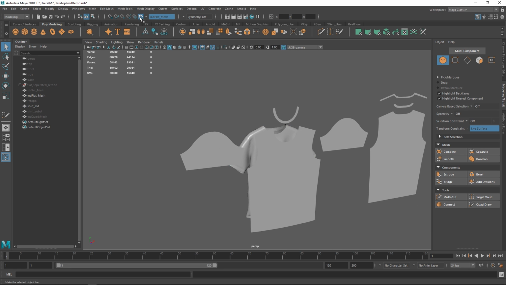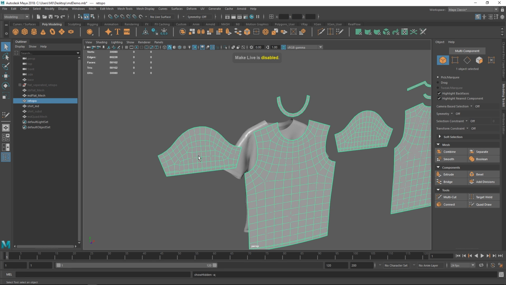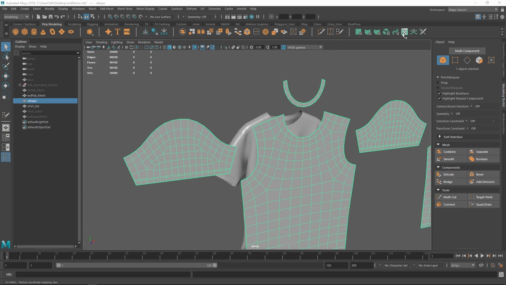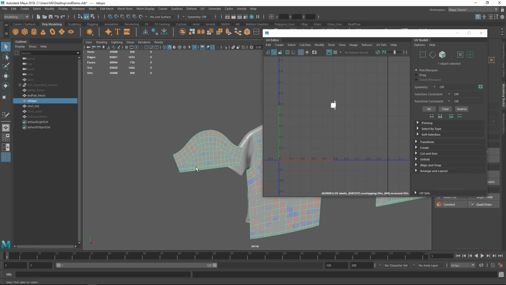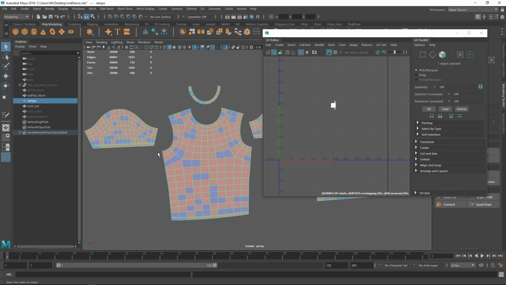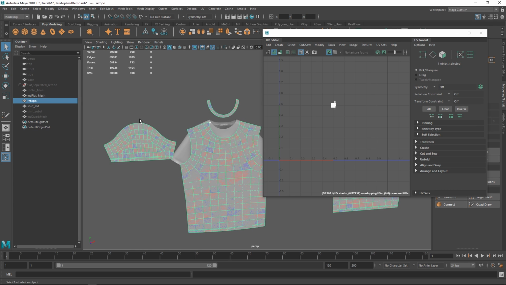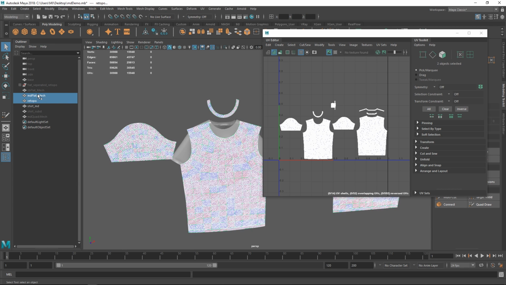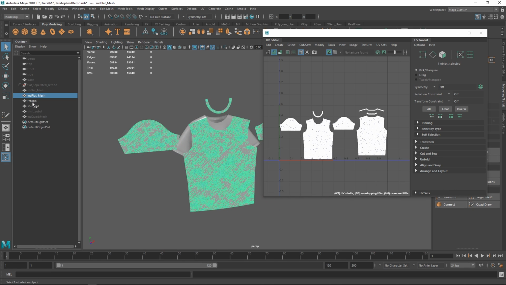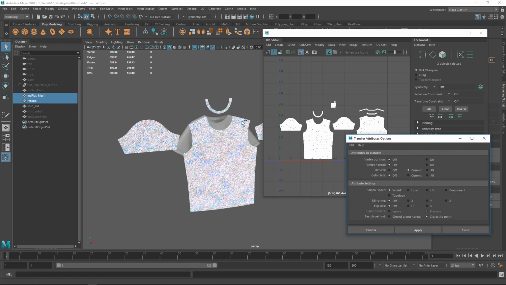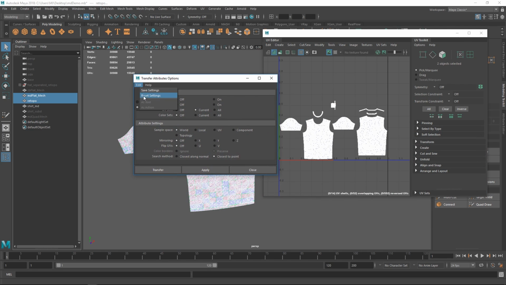Okay, so let's say that now we've retopologized and everything's great. So, how do we transfer between these meshes, you might ask? So here we have some very nice UVs on my retopologized mesh, which obviously is not going to fly. So what we want to do is we just want to select our MD flat mesh and our retopo mesh. Go to mesh, transfer attributes, and I'm just gonna reset these settings.